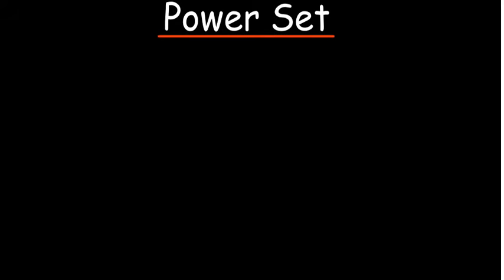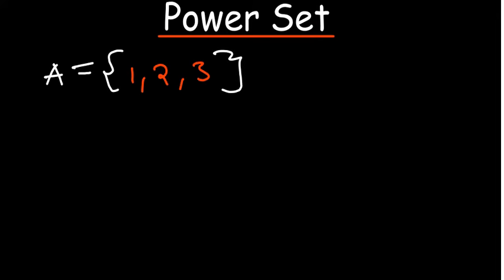We'll now look at what we're calling a power set. So what exactly is a power set? A power set is a set that is made up of all the subsets of a given set. Take A as a set with the elements 1, 2, 3. From the previous video on subsets, set A had 8 subsets. So the power of this set, which is what we're calling a power set, is denoted with a capital letter P. That symbol is for a power set.